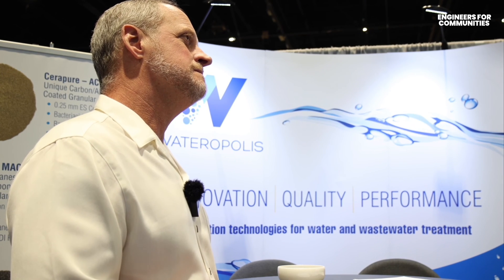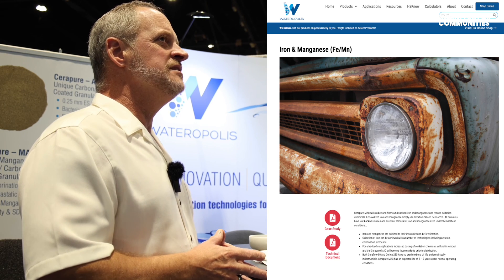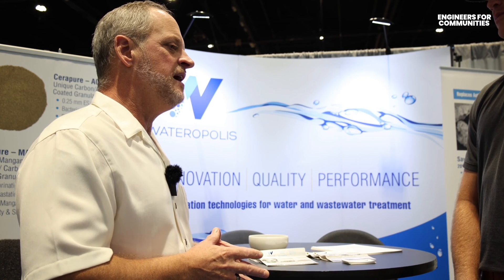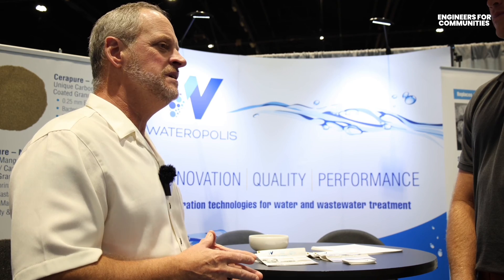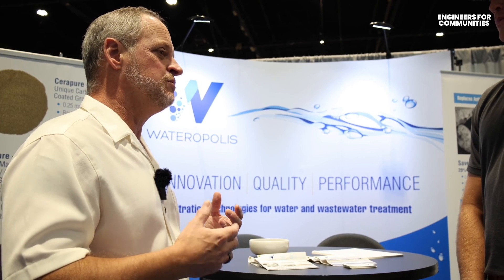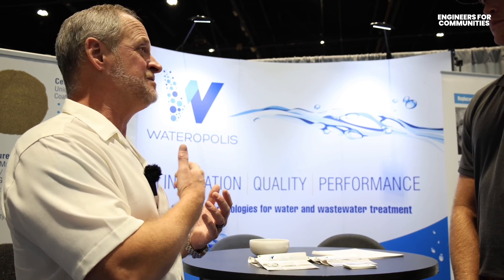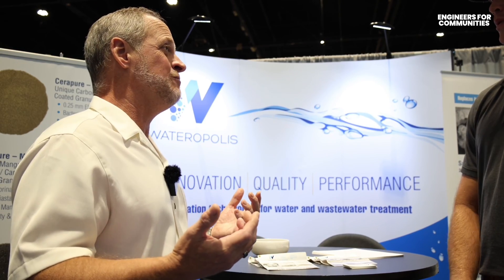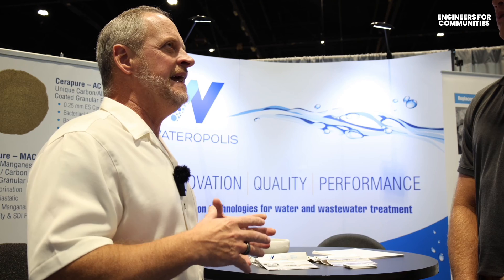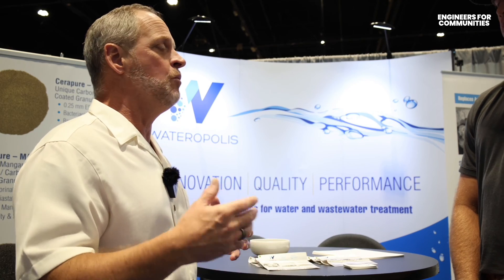I have a question about iron and manganese — how do you remove it with these filters? Iron is generally easier to remove. You can oxidize iron and then you have a number of choices for filtration. We have some really robust ceramic materials where you would oxidize the iron and remove it, and those filter medias have no predicted end of life. They literally will run for tens and tens of years and need little to no maintenance. It's generally pretty easy to do — it's about making something that gives you good effluent quality day in, day out, and low waste volumes.